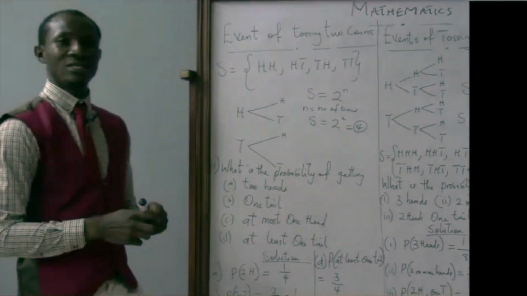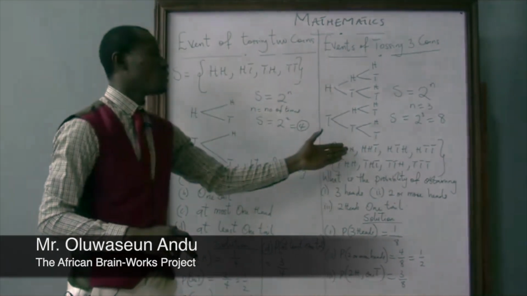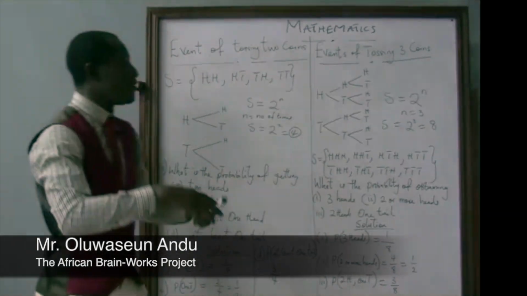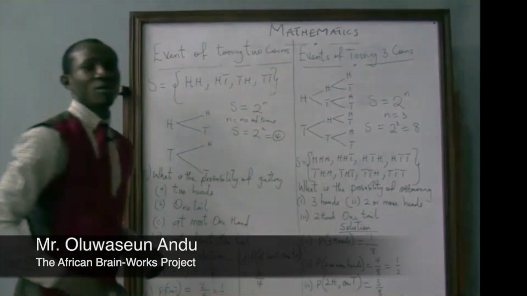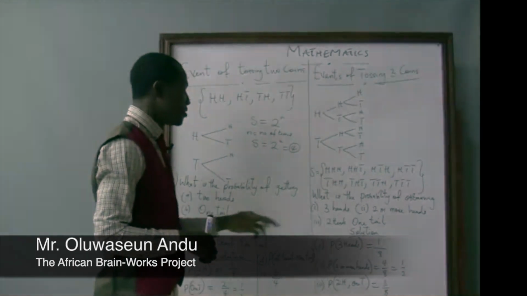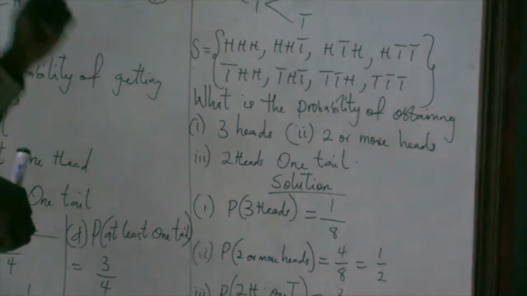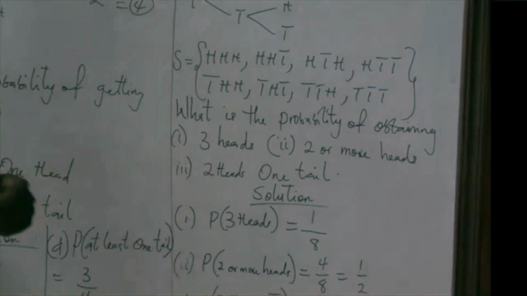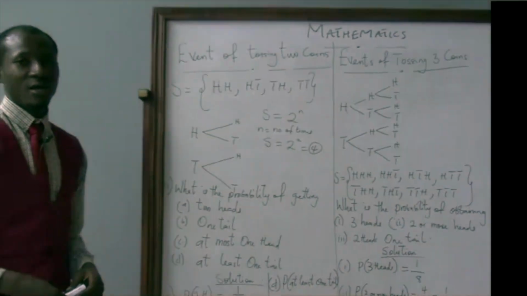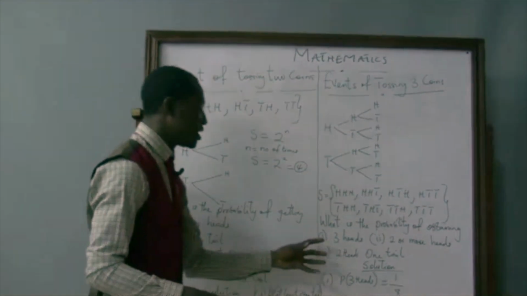So this will help you to at least know where to stop. So that you know that if you already have 8 different outcomes, then you are correct. So it's better to at least know where you are going. So if you have 4 coins, definitely we have 2 raised to power 4. That will be 16, and so on. The question is, what is the probability of obtaining 1, 3 heads, 2, 2 or more heads, 3, 3 heads, 1 tail? Like I said, there are different questions that could be asked here, but it will not exhaust the sample space. So let us consider these 3 examples.